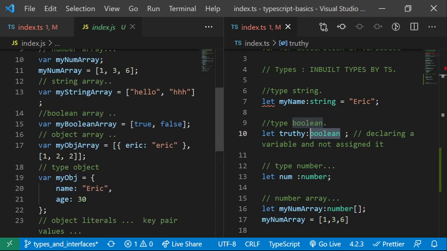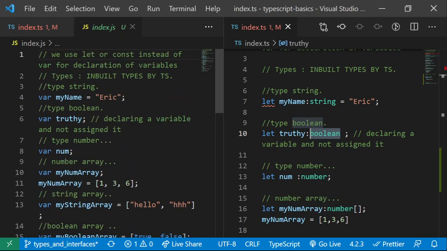Because this is now production code which you can run, like the output. So this is code to be run by either the browser or by Node.js. To run this index.js file, you don't run the index.ts, rather you run this.